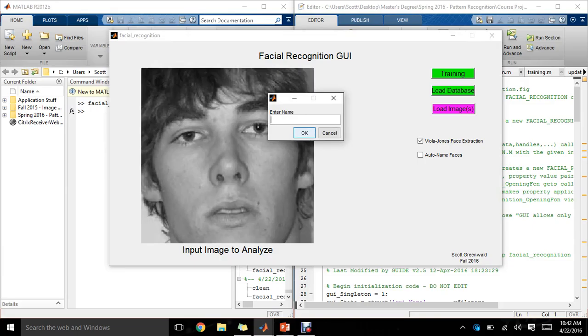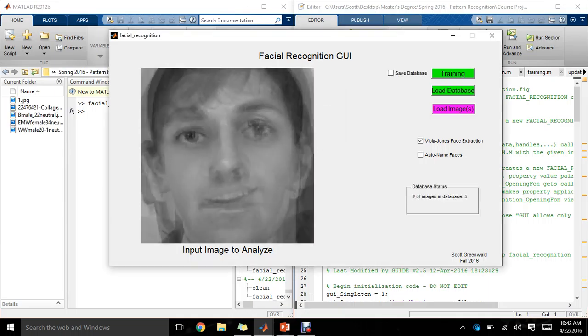As soon as I hit OK, this image is loaded into my database, and the next image is loaded. The Viola Jones is implementing and popped up. So it's very quick and efficient to get to the next image as well. As soon as I hit done, for this example, there were only 5 images in that folder. The average vector face is shown immediately.